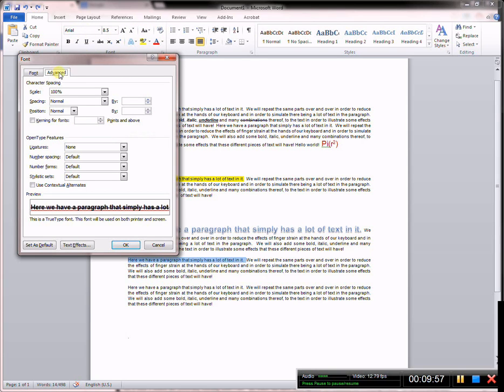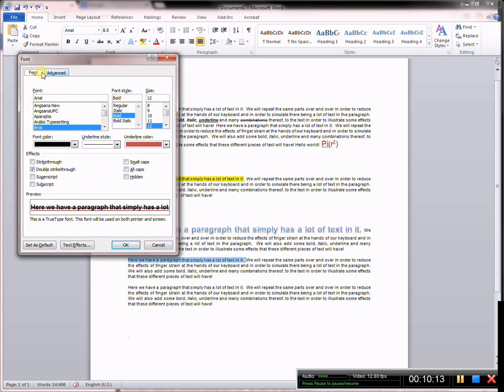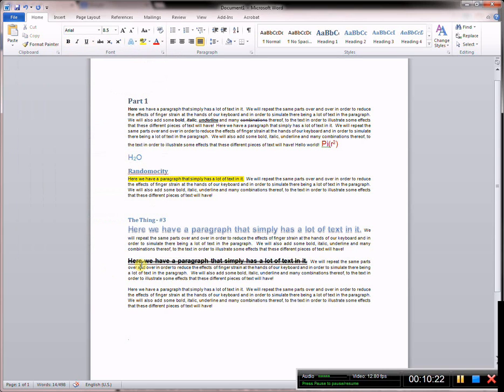Now there's advanced options as well. These things get into more complicated typesetting and that kind of thing. If you know a lot about this, go ahead and fool around with it when you're just playing with your document. Find out what these things do. But really they're a little bit more advanced and not really necessary if you're just doing homework, a letter, that kind of thing. Alright, so I'm going to click OK with these changes I've made, and you'll see that now those changes come up that I've made. That red underline, the double strike through, the larger, bolder text.